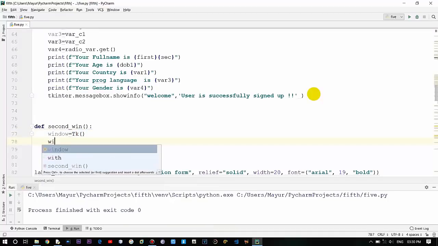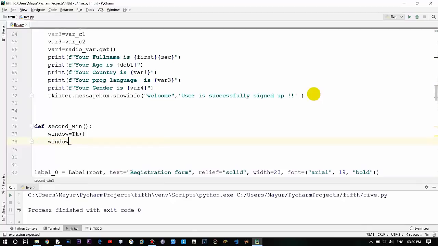then put a title to that second window dot title, and name it as welcome to second window.